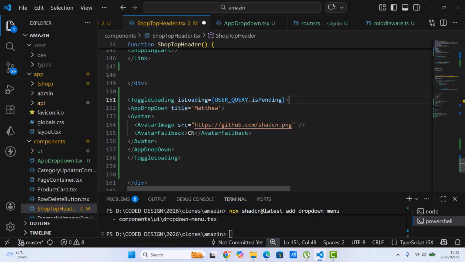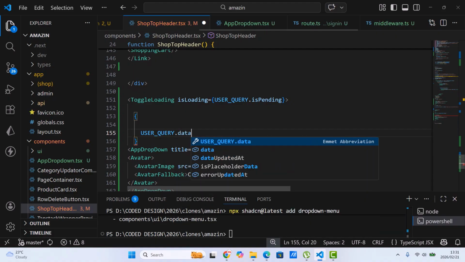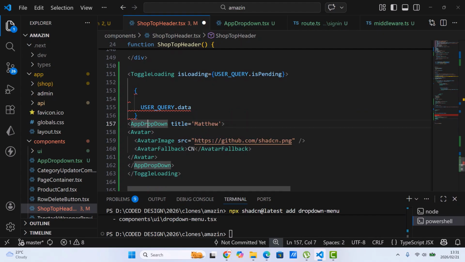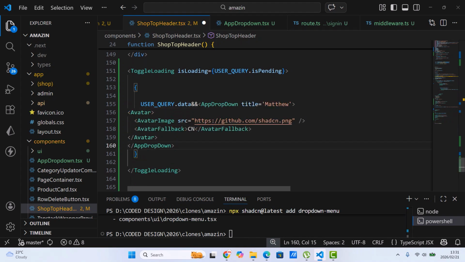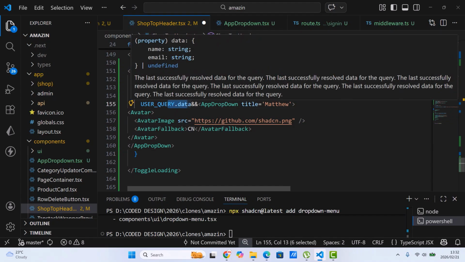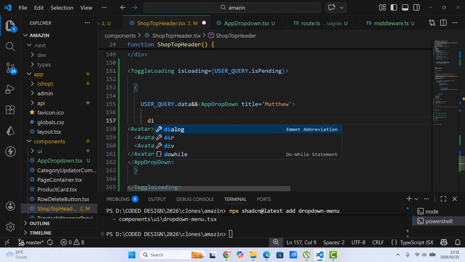This is the drop down. We are going to display this if there is data. If there is data there, then display this. If data is positive, that means there is something. And then from there, we also want to display, what are we going to display here? At the moment, nothing. And then we want a div here.